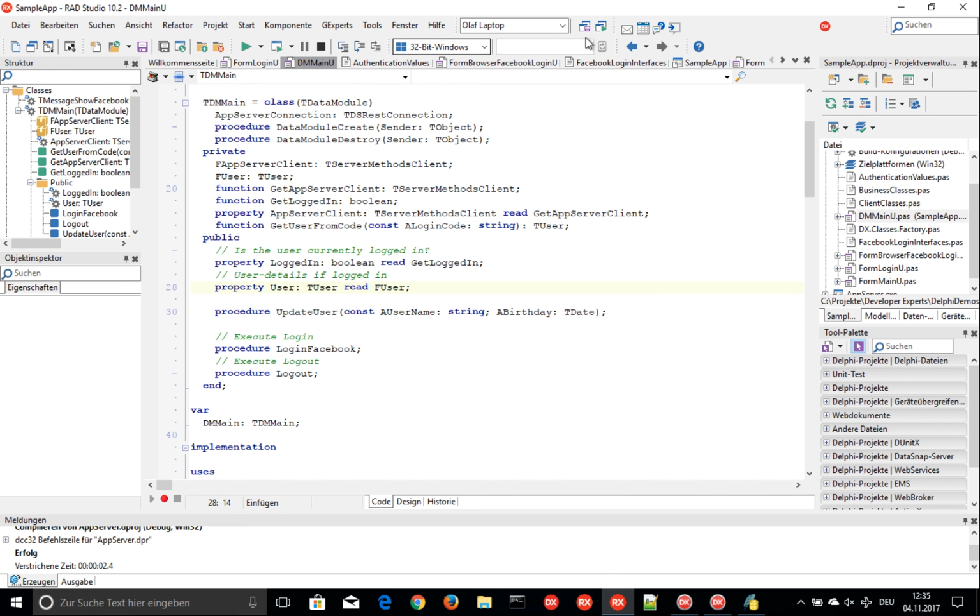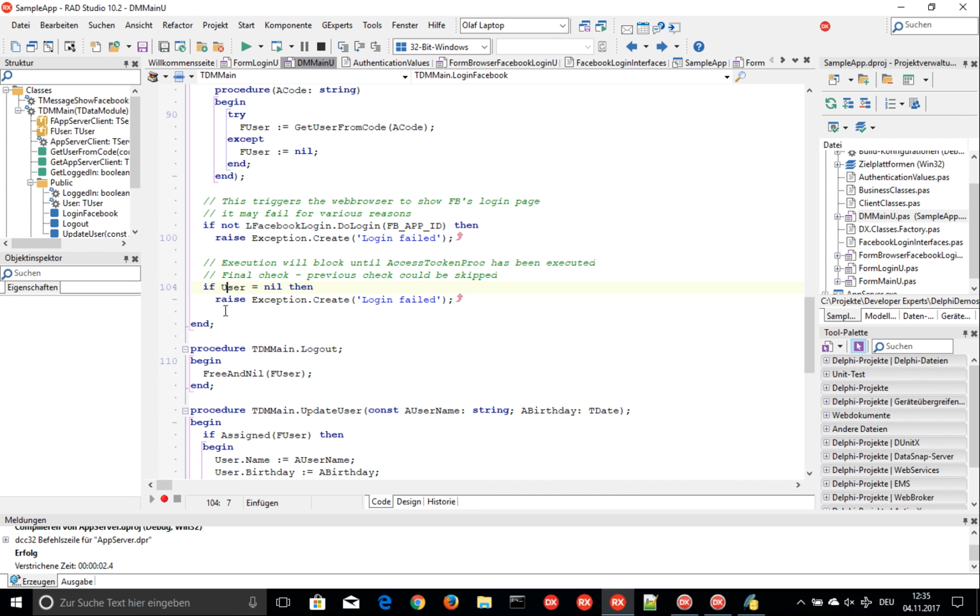So that's the reason why we can just check if the user is nil, then raise another exception that the login failed. So after that, our user should basically contain information about the user that logs in. So that's all the application does. So that's how I designed the login process to work.